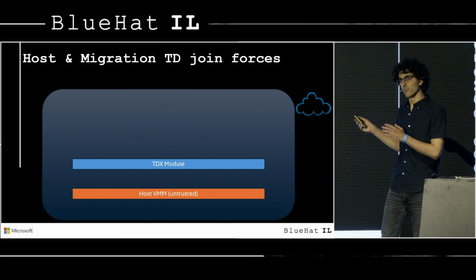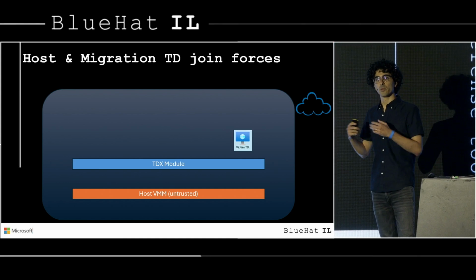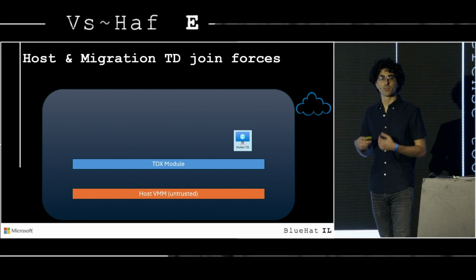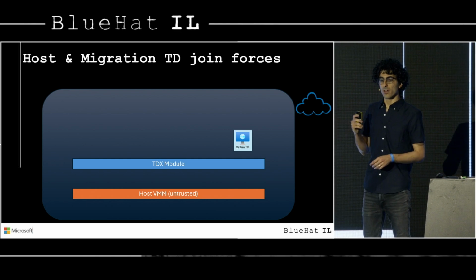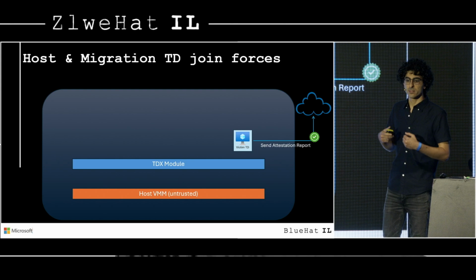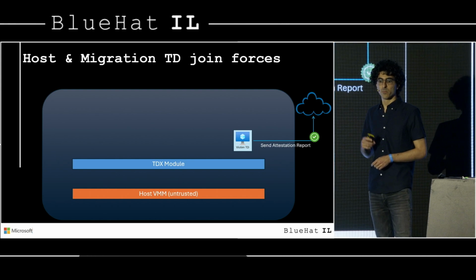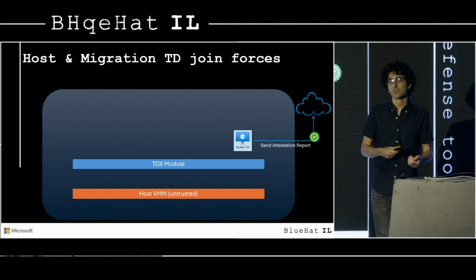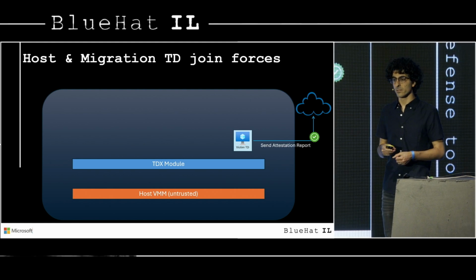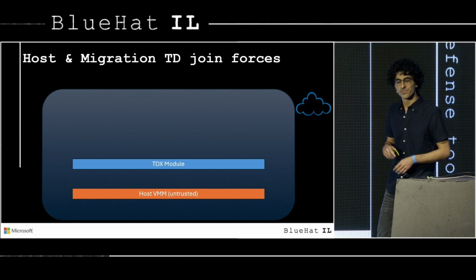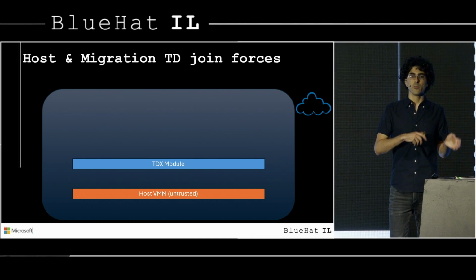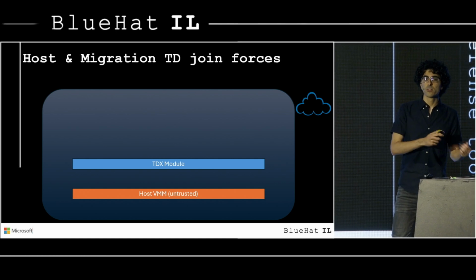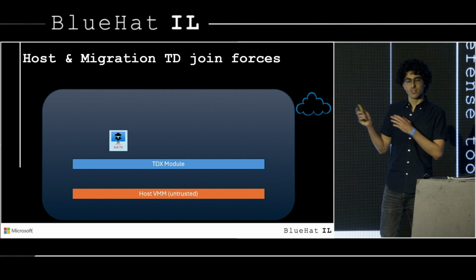Let's call that the victim TD. Now, if we allow it to execute, and eventually it will send that attestation report, it will obviously pass because it's the valid TD. But now, when the TD gets the customer secrets, we will not have access to it. So we're not going to do that. Instead, we're going to create our own TD that is controlled by the host, and we're going to call it evil TD.